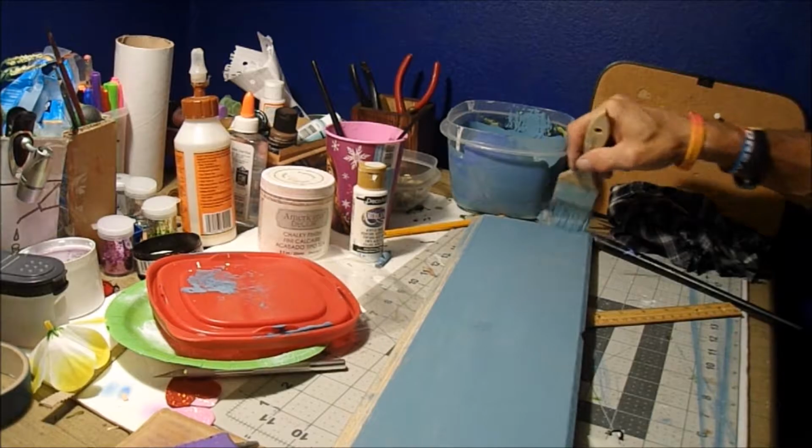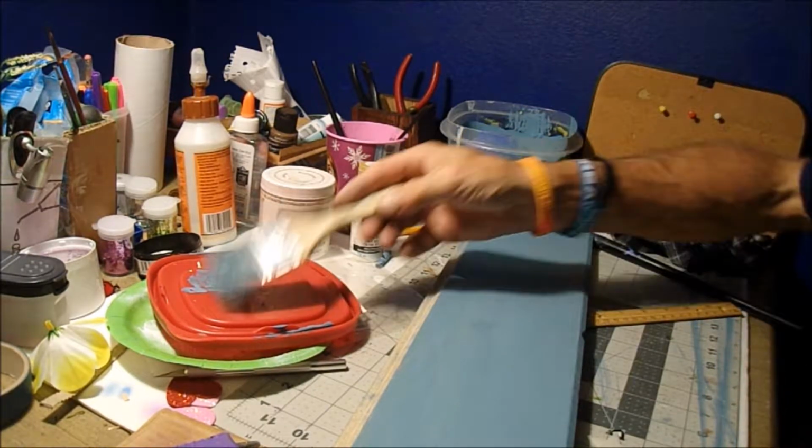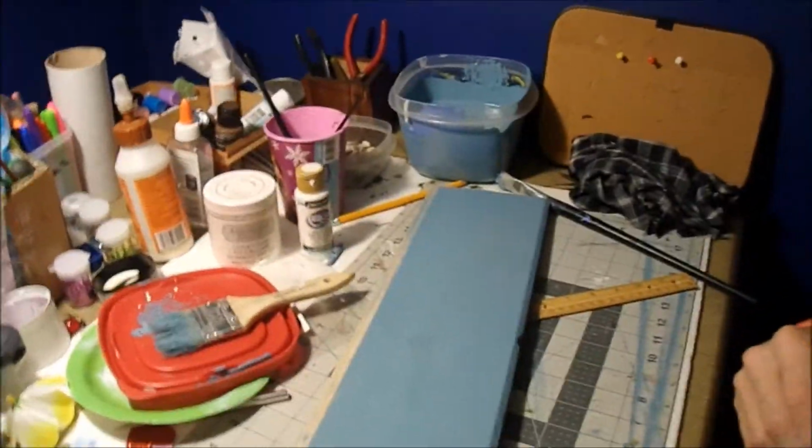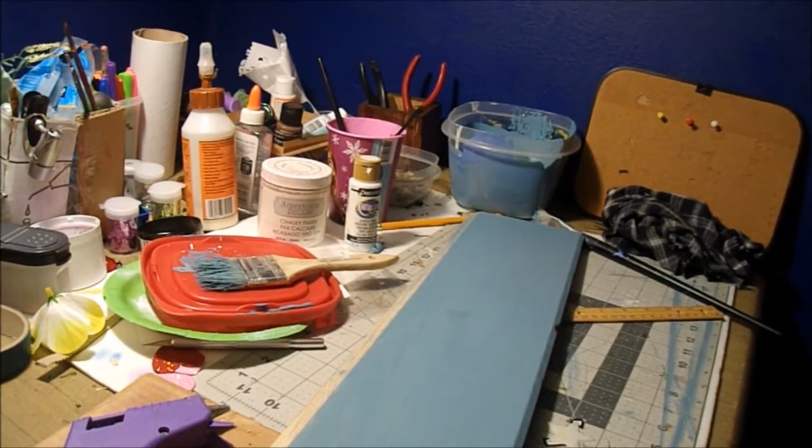It's a perfect coat of paint. Right, I wish you guys could see how smooth that is. It is really smooth. No bumps, no nothing. Let's see how good I can zoom in on this one for you. Seriously, it is so smooth.